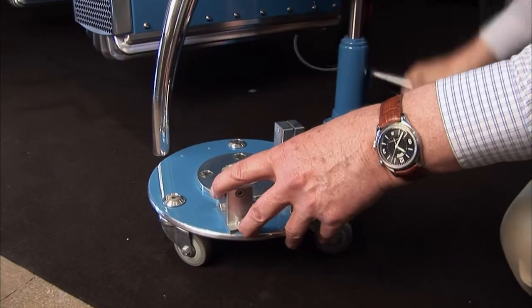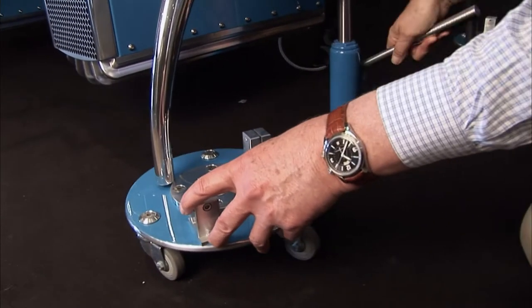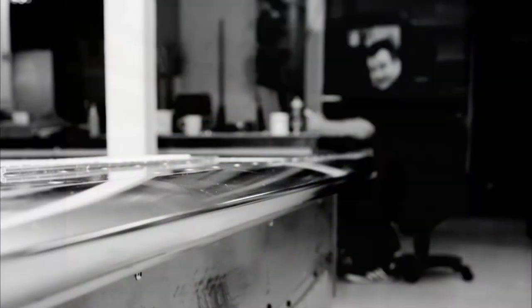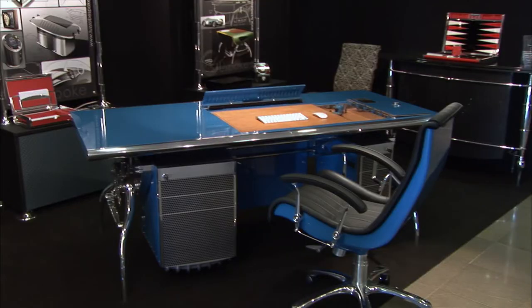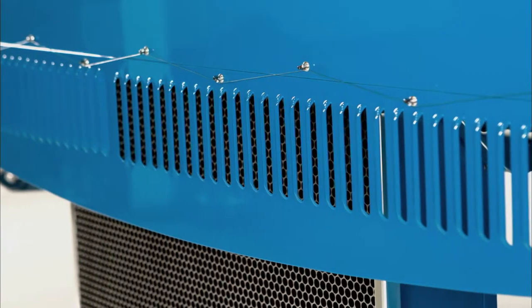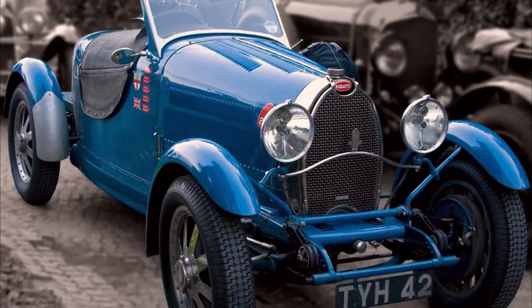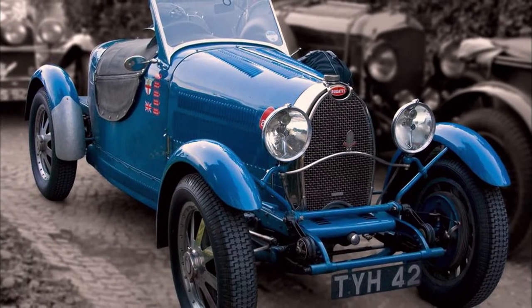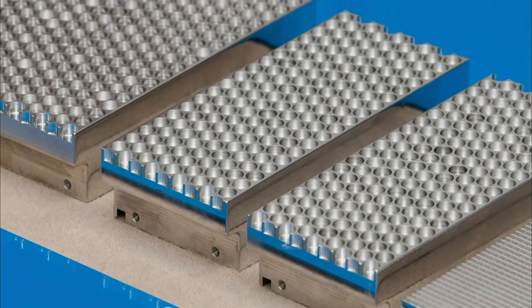This sleek and sophisticated desk draws inspiration from a fitting source — namely, the Bugatti race car Type 35 of 1924. The combination of furniture background and automotive experience came together to make a unique product, with the desk being the first of their range, never before shown to the public. The desk borrows its gleaming blue color from the mark made famous by Ettore Bugatti, but takes most of its cues from Bugatti's mechanical details, like the honeycomb of their stunning grills.